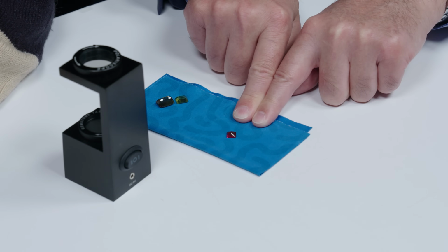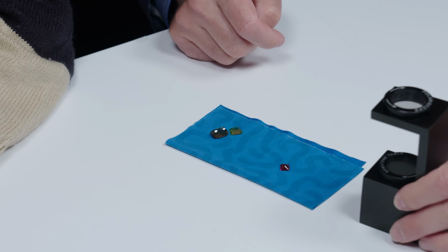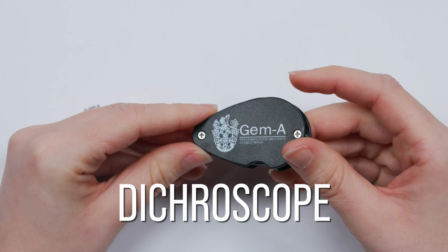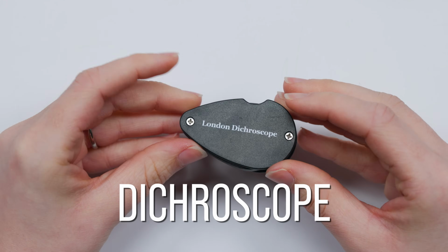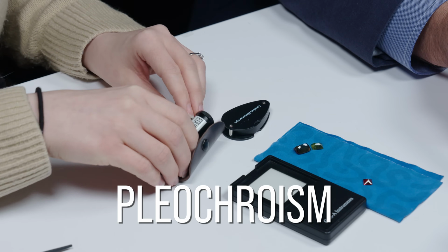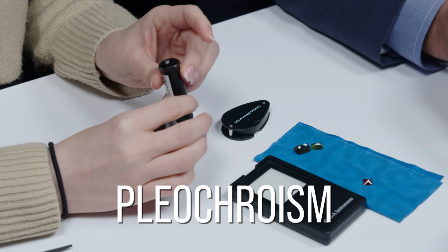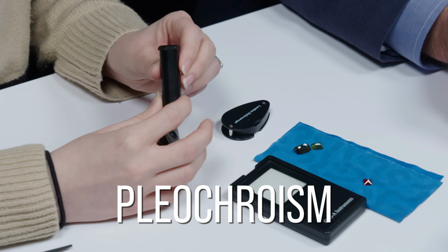We've had a quick look, we've established that is isotropic. Yes. And these two are anisotropic. Okay. We're going to look at these three again using another pair of instruments. This is called a dichroscope. So dichroscopes will tell us whether a gemstone has pleochroism. With that bending of light that we've already established in this gemstone, we will often see variations in color. And those variations in color are very useful for diagnosis.